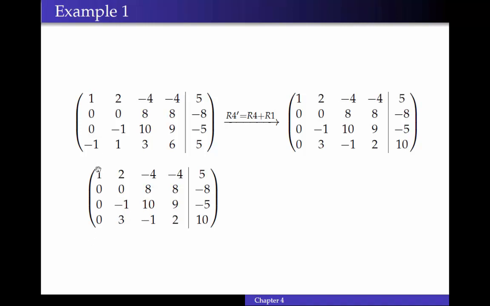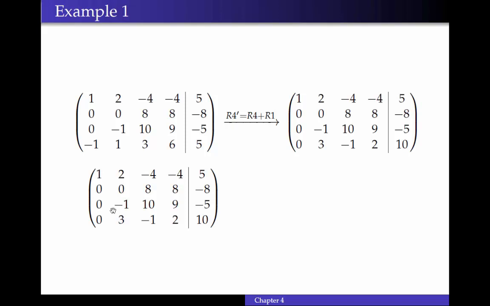Okay, so we're done with this first column. We've used that first pivot to its highest potential. So the next place we're looking for a pivot is generally in the next row, next column. And here we see that entry is a 0. And a pivot can never be a 0. So what we have to do is swap a row so that we have a non-zero number in our next pivot position. And here that's possible.